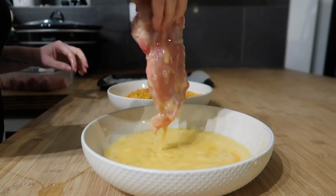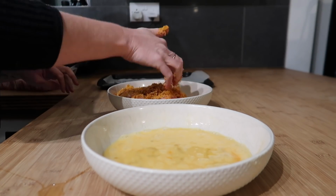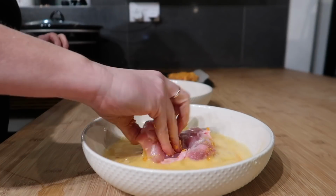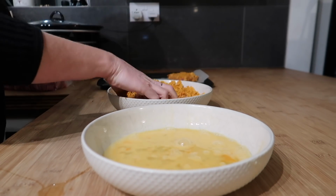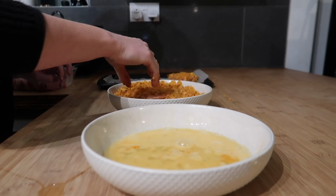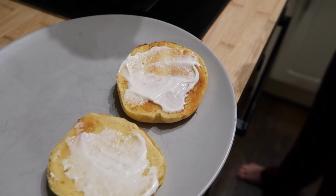So then I'm just gonna put them on a baking tray and spray them with a little bit of spray oil before popping them into a preheated oven. I do mine on about 180 degrees and I do them for 10 minutes on one side, take them out and turn them over and give them another 10 minutes, so 20 minutes in total, and just make sure that the juices are running clear and there are no pink bits left in the middle.